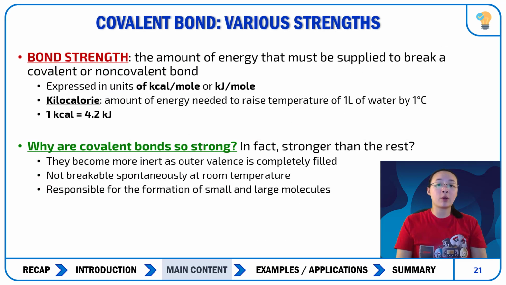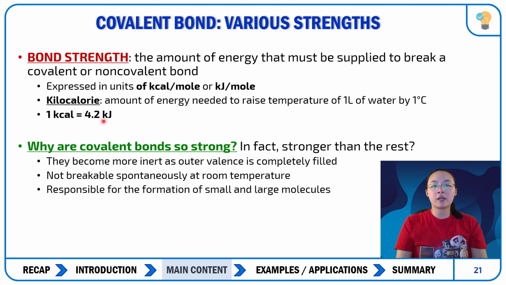So we now know that there are bonds and that there can be more than one bond per atom that leads to different spatial geometries of molecules. But what about bond strengths? So if we've looked at the number of bonds, then the strength of the bonds would most likely be related to either how many electrons are in one bond, or maybe how much strength is required to break the bond. So we're going to define the bond strength as the amount of energy that has to be supplied to break a covalent or non-covalent bond. And this is expressed in units of kilocalories per mole or kilojoules per mole.